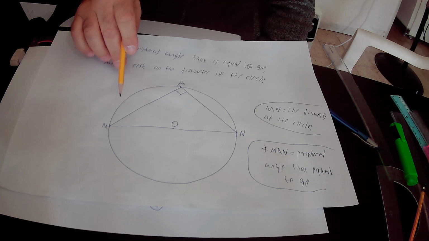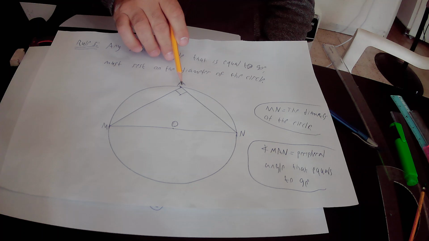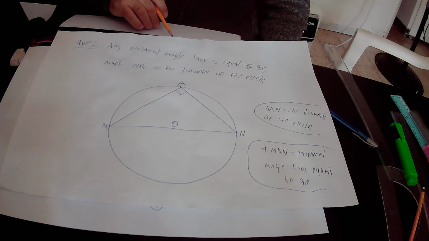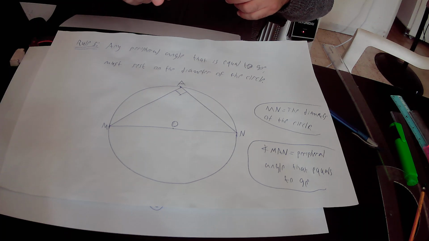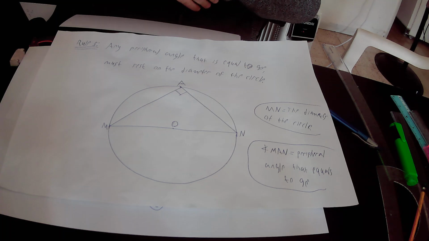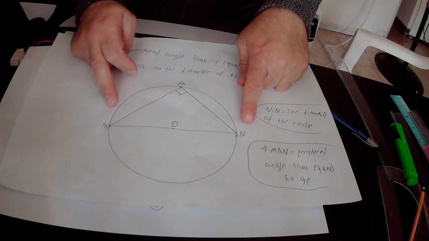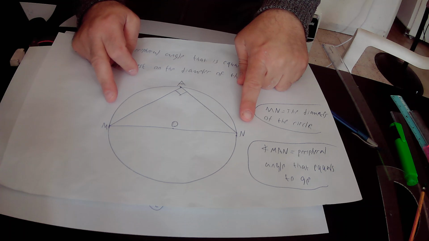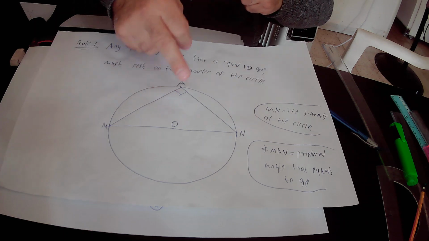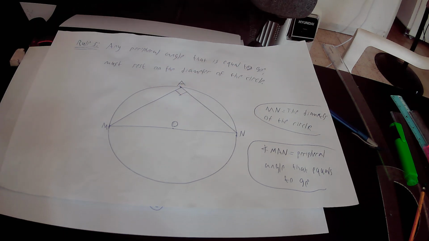Inside the circle we have peripheral angle MAN. This peripheral angle MAN is equal to 90 degrees in its size. And therefore, according to this rule number 5, this peripheral angle MAN must rest on the diameter of the circle. From the drawing it is very easy to see that peripheral angle MAN rests on chord MN, and therefore chord MN must be the diameter of the circle. And indeed, you can see from the drawing that chord MN is the diameter of the circle. Why? Because it passes through point O, that is the center of the circle. And we know that any chord that passes through the center of the circle must be the diameter of the circle.